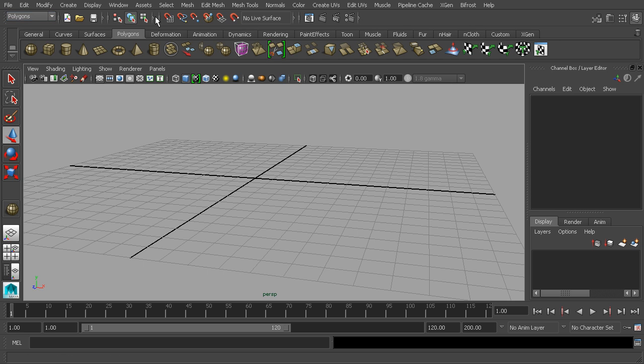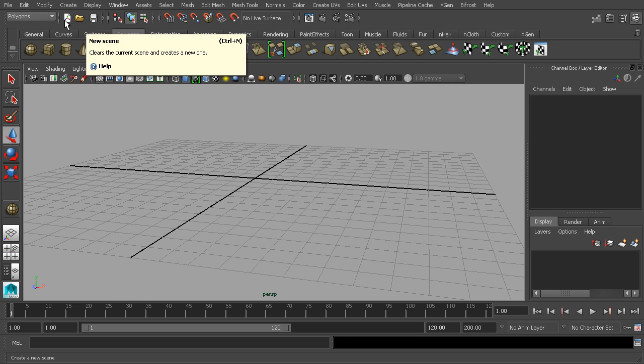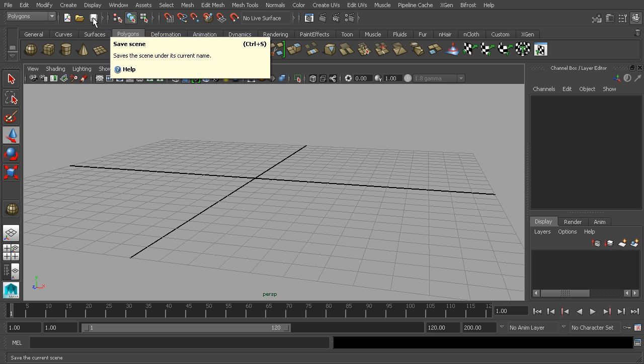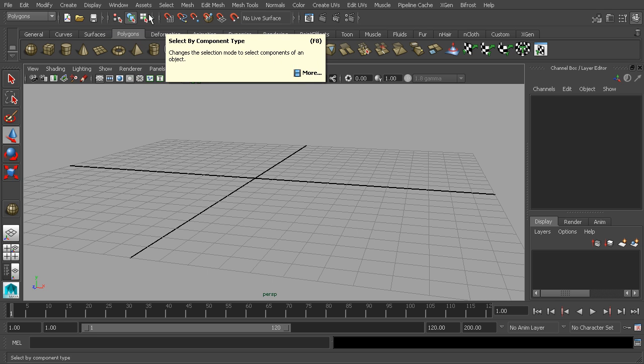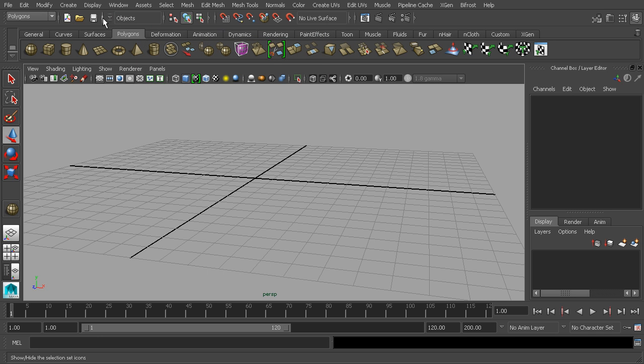Now let's move across the status line. So here we have some shortcuts for some of the common file functions, creating new scenes, opening scenes, and you can see as I hover over those icons, we get little indicators of what those actually do, along with any hotkeys that are associated with those. For instance, here I can save the scene using Control S. You can see these little dividers here. Some of them have little arrows and some of them are just straight lines. The straight lines indicate that we are viewing whatever section it is that we're looking at here. The arrow indicates that there's something in here that we can expand.